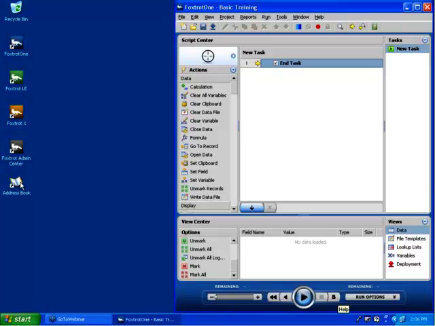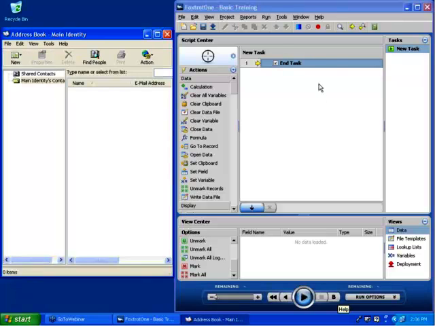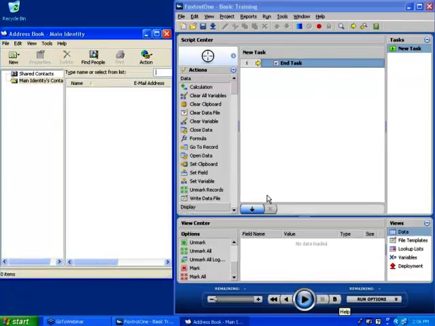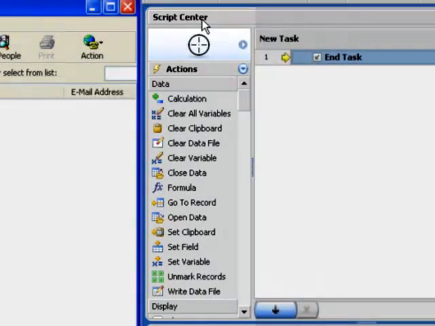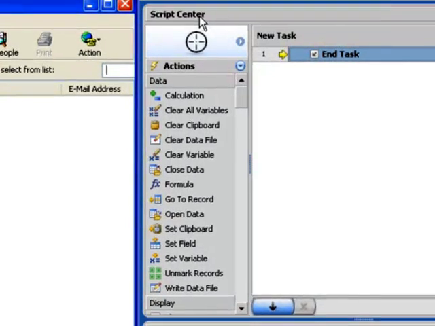Anytime you want to build a script in Foxtrot, you would start by opening up Foxtrot and also making sure that your target application is open. So I'm going to show you through the interface of FoxtrotOne. The top section here we call the Script Center. The Script Center is essentially where you build the steps, or what we call actions, in the tasks that you want to automate.